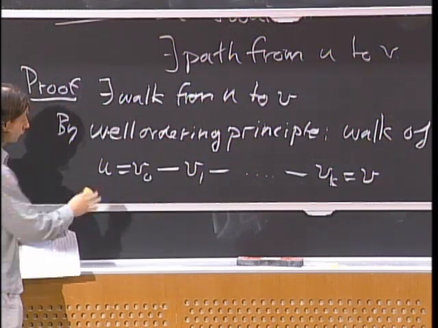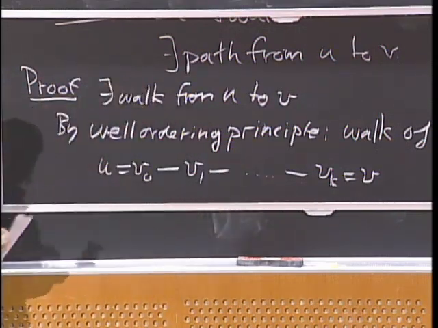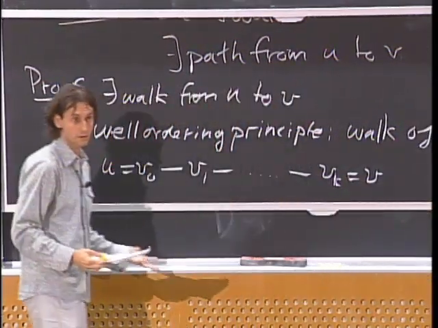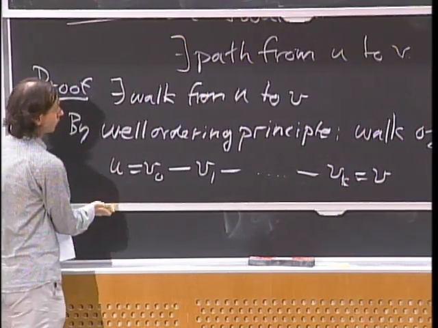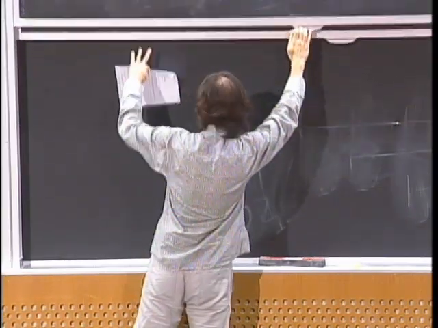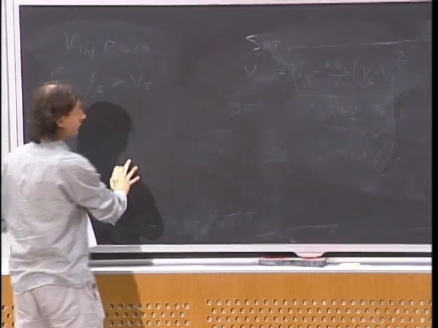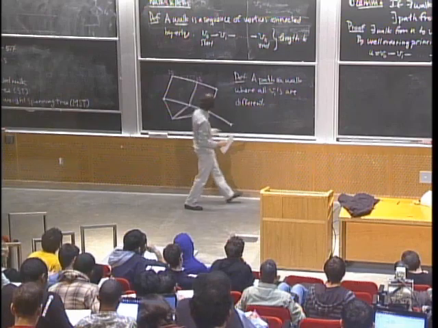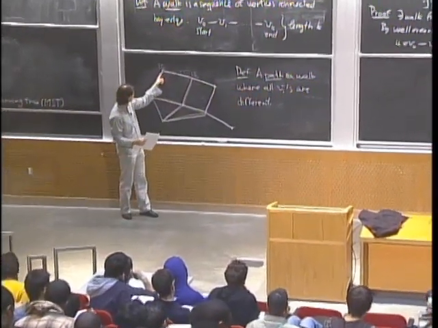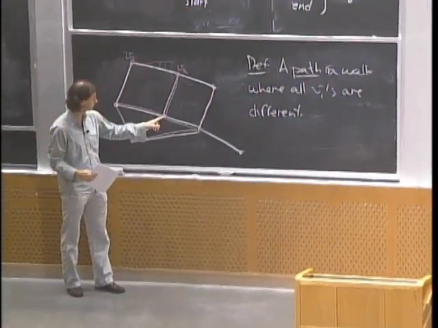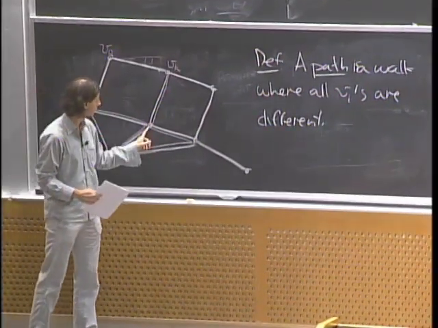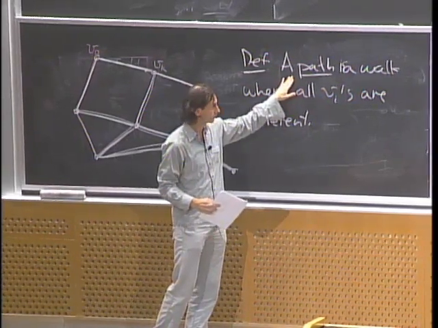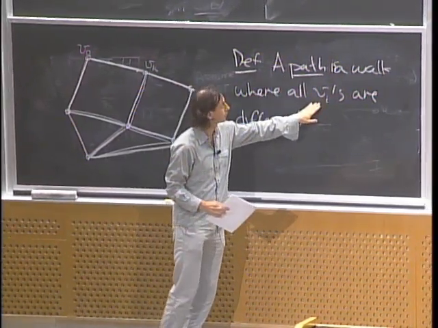So what are we going to prove? We're going to prove that this is actually a path. And since this is a walk of minimal length, well, suppose it is not a path. So we are going to use contradiction. Well, if it's not a path, then by our definitions over here, there must be two vertices that are actually the same, just like in here. So we go from v0 to, say, this particular vertex, to this one, and then we come back to this one, and then all the way to vk. So if it is not a path, then two of those must be equal to one another.